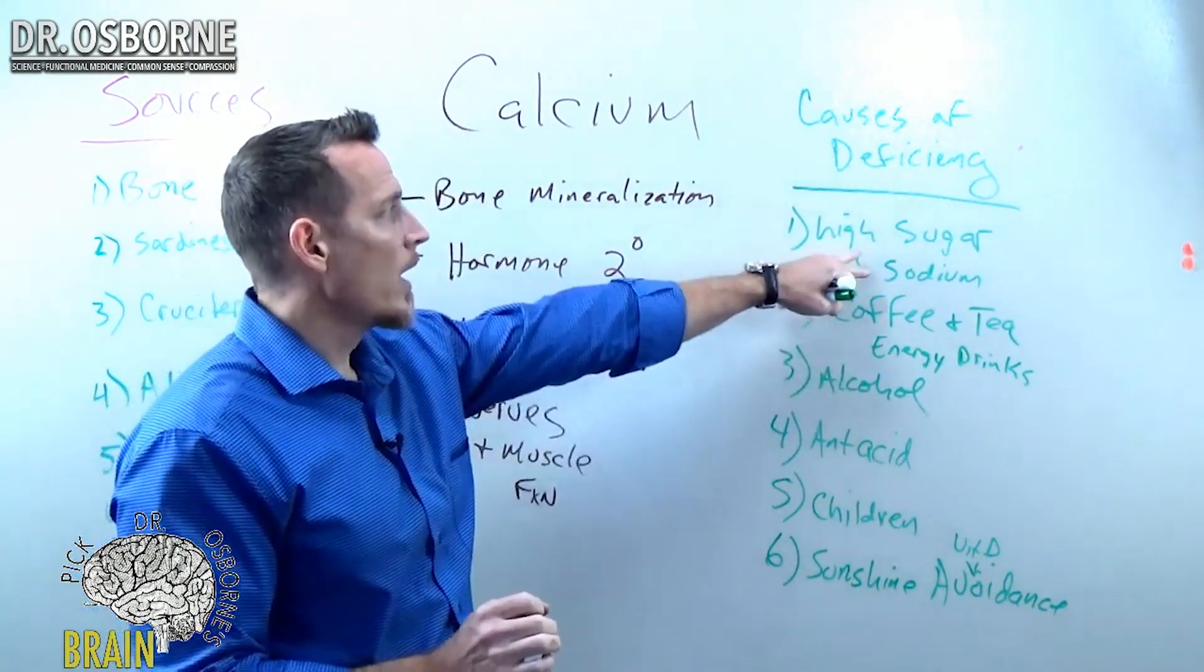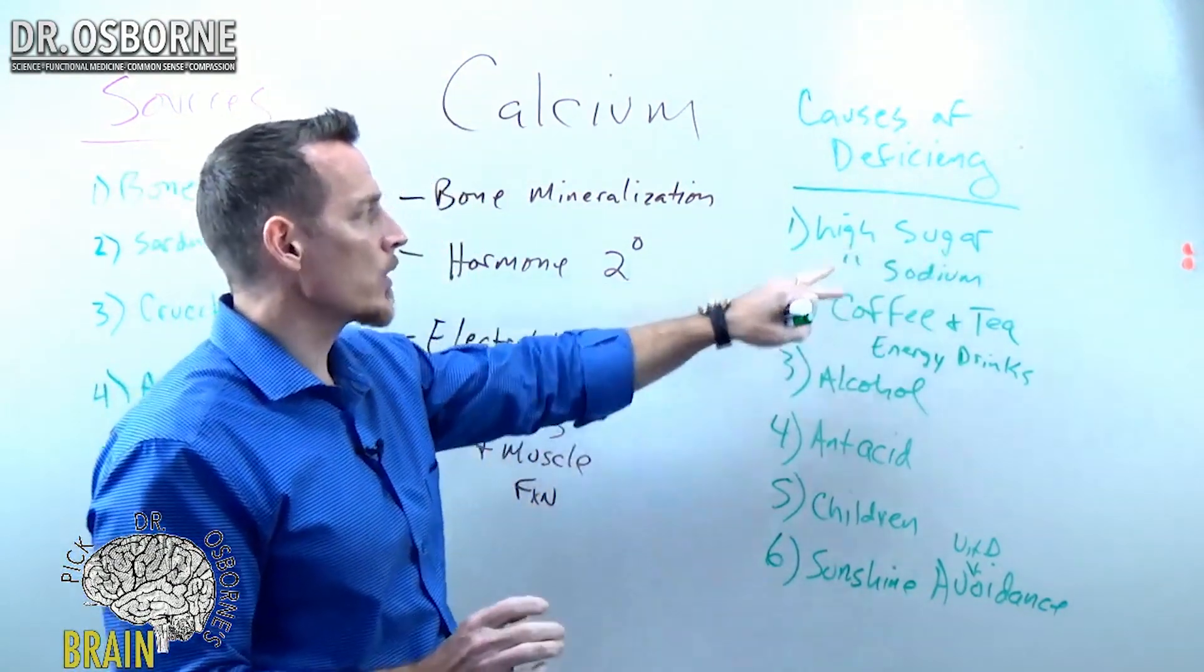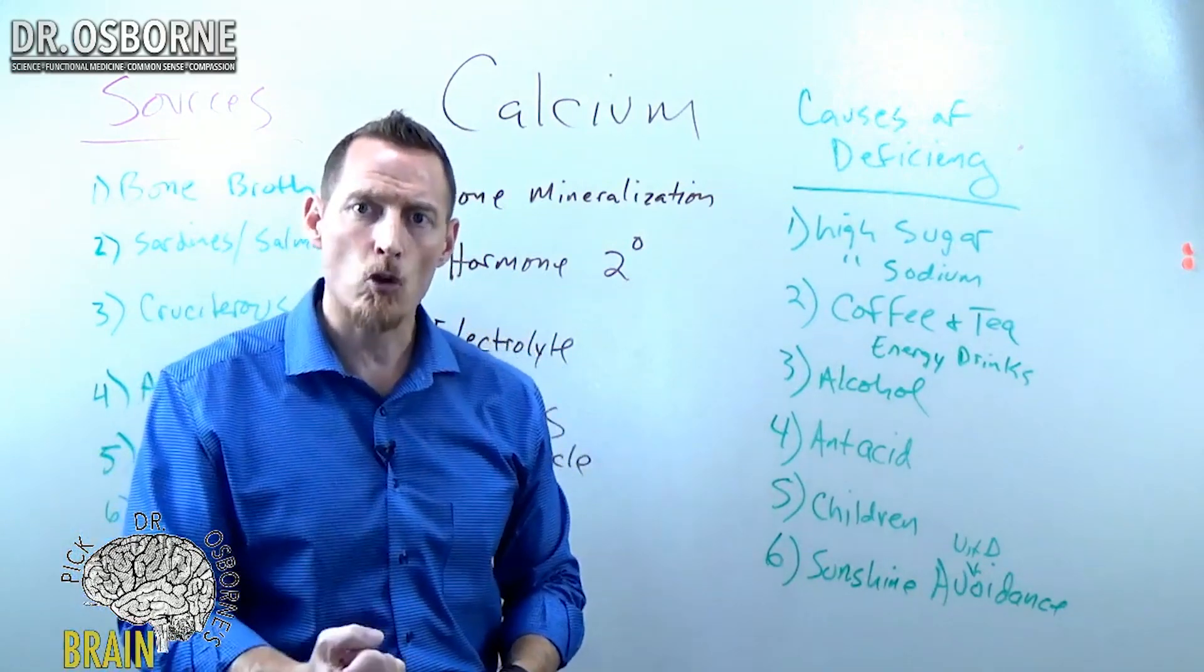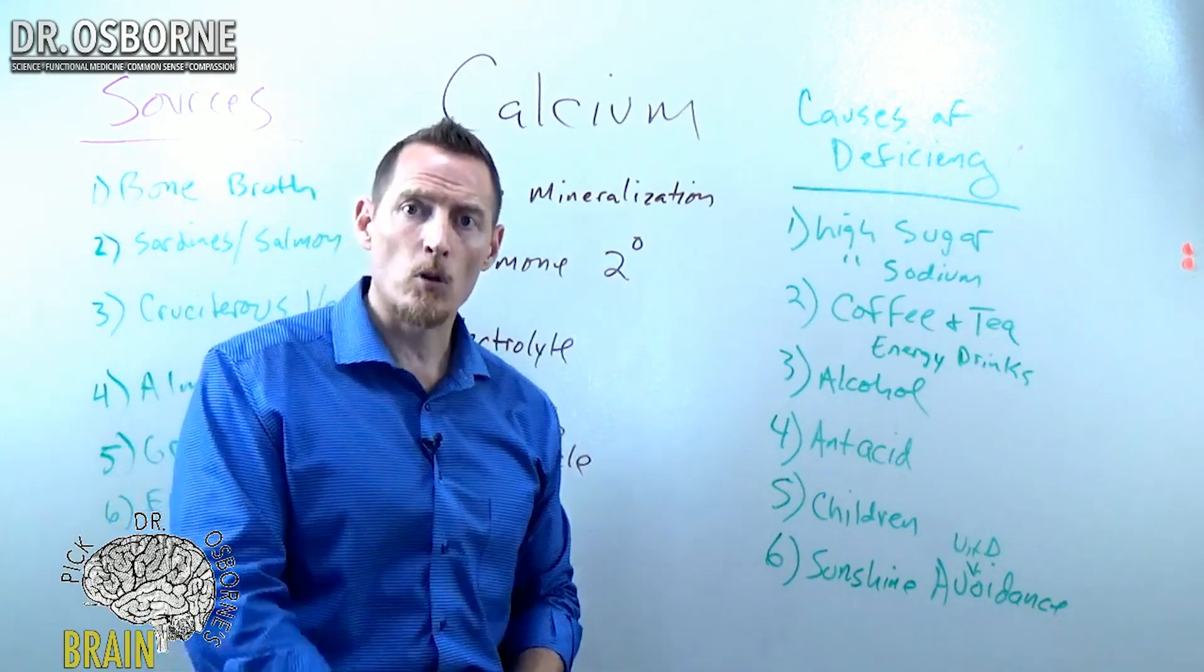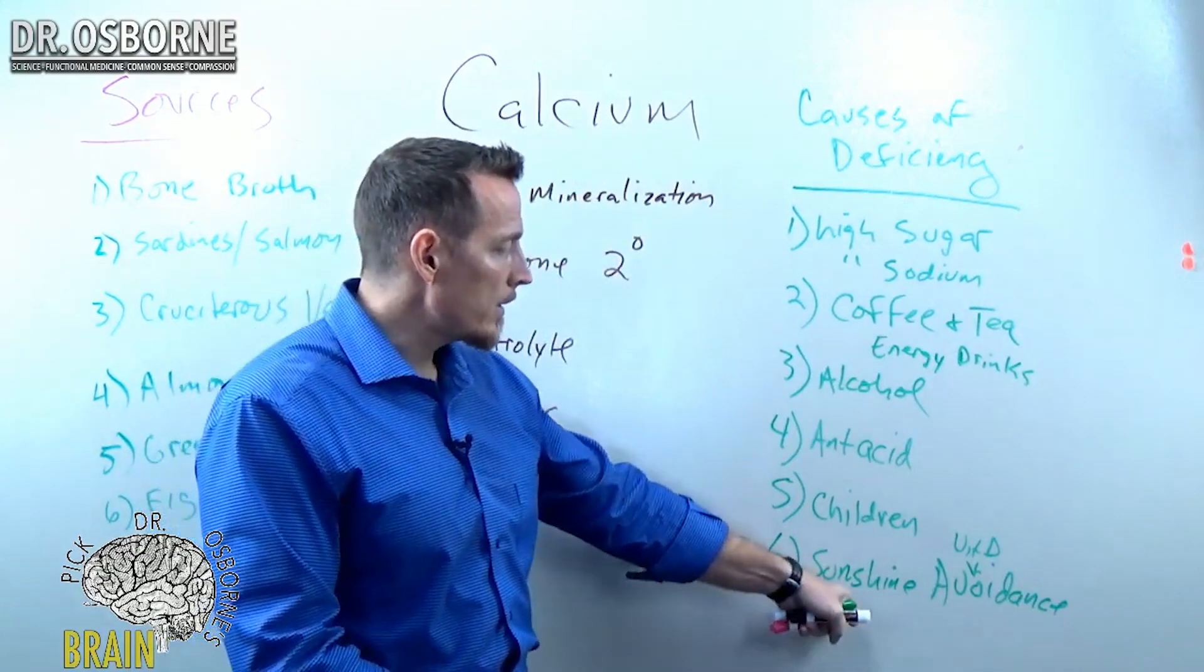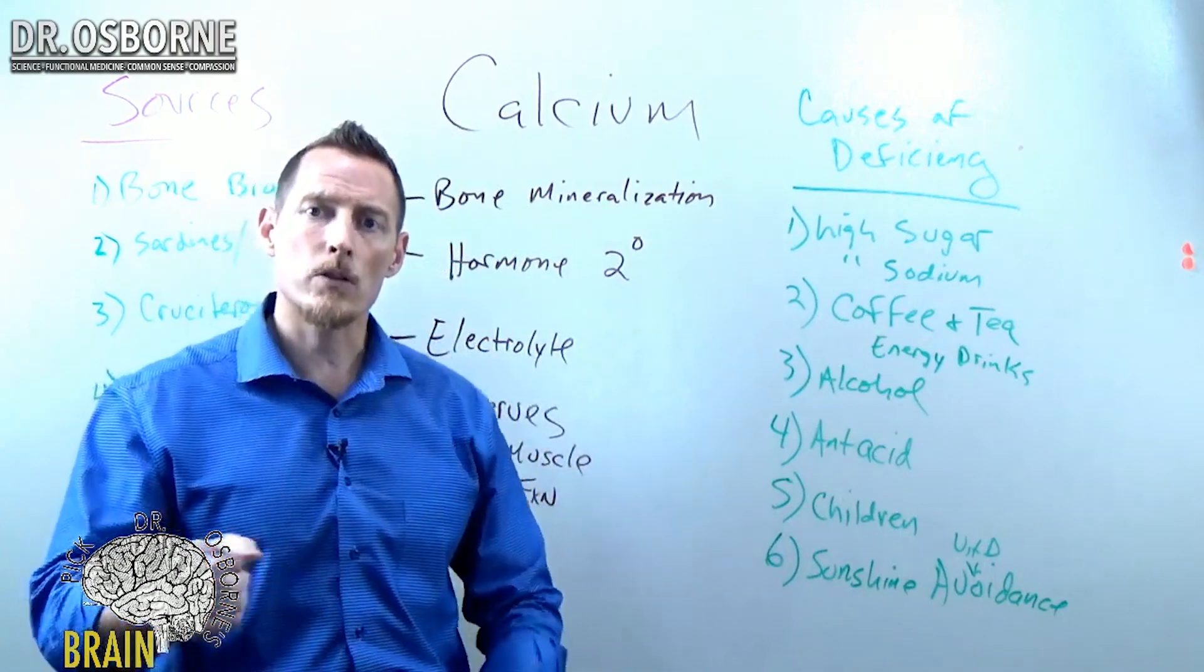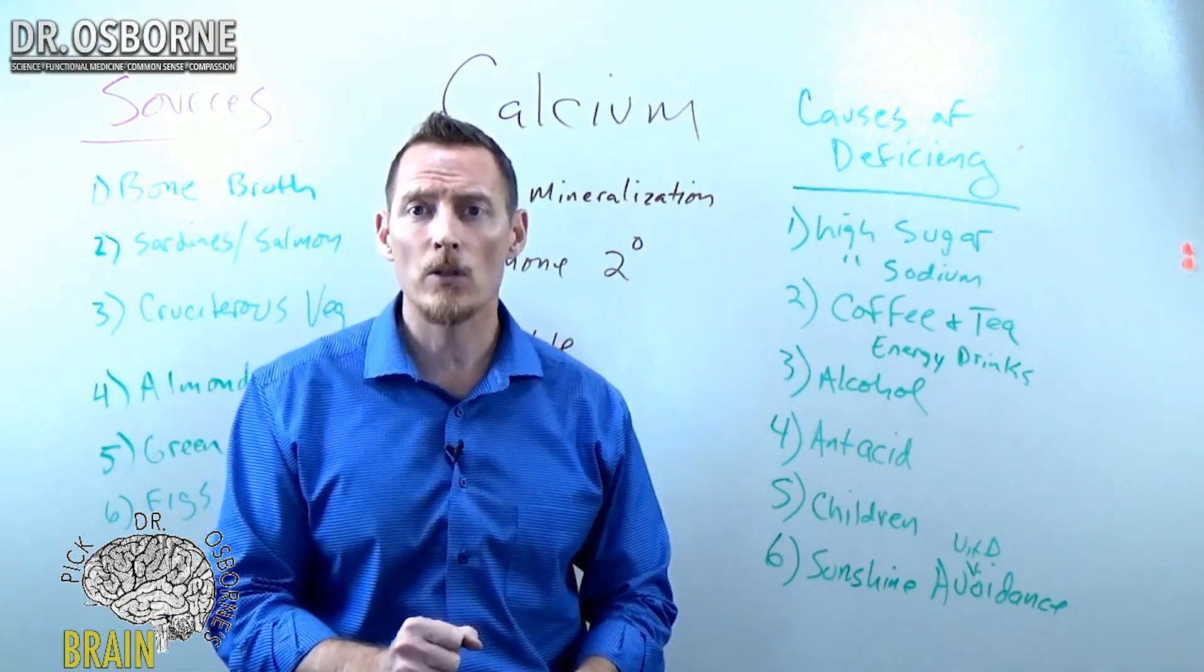So there's another reason why a lot of that garbage food is problematic - it acidifies the GI tract. It also helps with yeast overgrowth, which also will acidify the GI tract. Once that pH drops below 6, really below 6.5, calcium absorption starts to reduce. So ideally, the pH in the intestine should be around 6.5 to 7, and you should have adequate vitamin D through sunshine exposure so those cells can be told to properly absorb calcium.